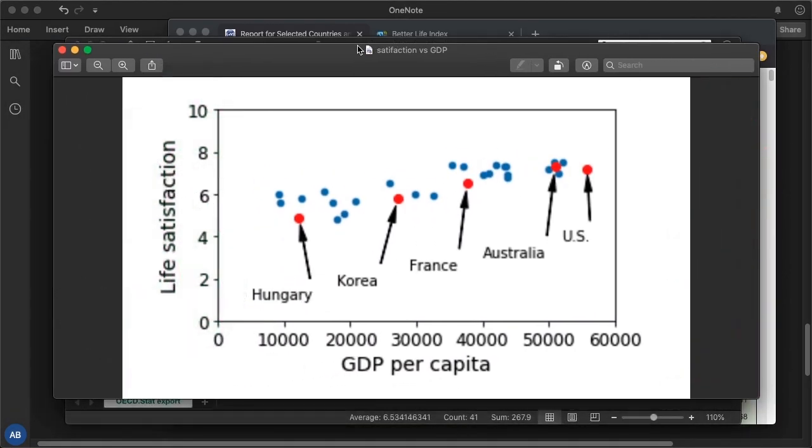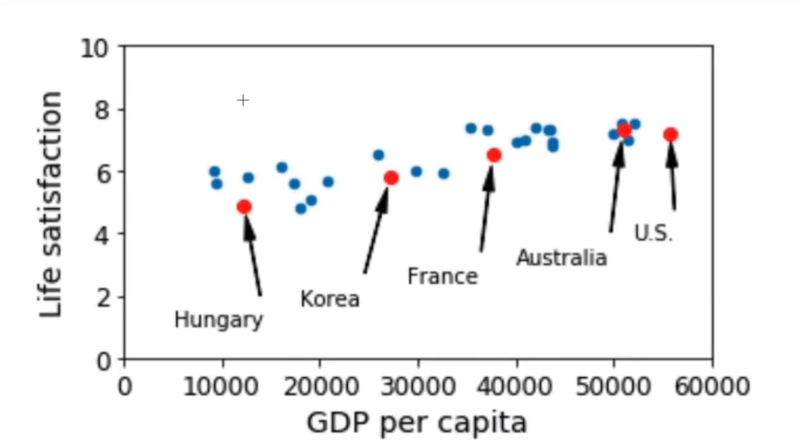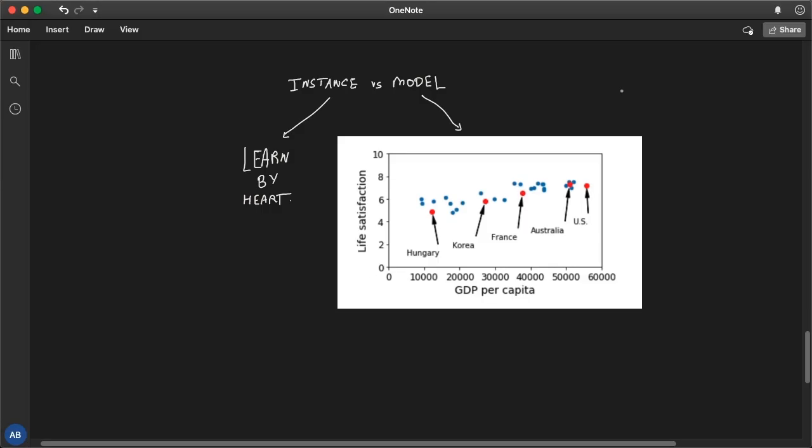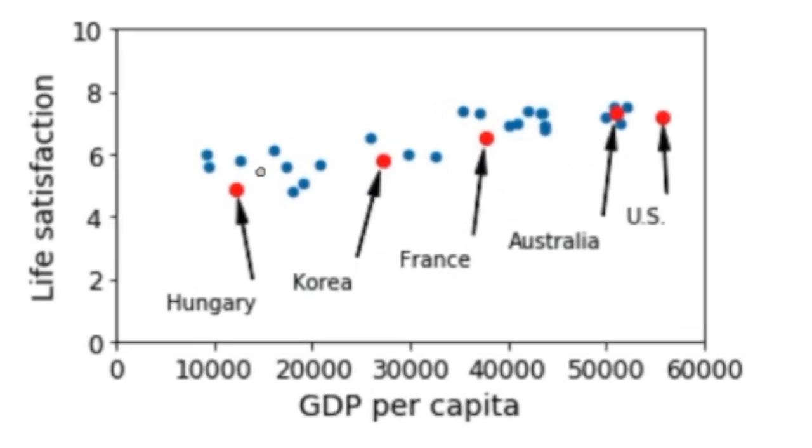And if we were to look at the plots on a 2D axis, this is what you get. So here we're plotting life satisfaction versus GDP per capita. In a model-based approach, there seems to be a trend over here, right? So we can fit more or less a line over here. If we do some regression analysis, maybe this is what we can say. Although there's some noise, it looks like satisfaction goes up linearly as the country's GDP per capita increases.